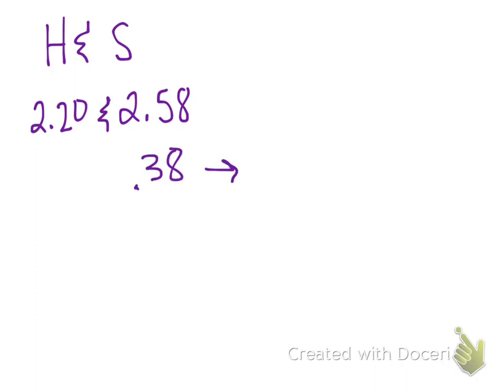So 0.38 means we are in what category? A polar bond. Okay? And between those two atoms, which of them wants the electrons more? Sulfur, right? It's the more electronegative. So if we picture these electrons between these as kind of a tug of war type situation, it would be pulling towards sulfur. Just at the slightest amount. Okay?